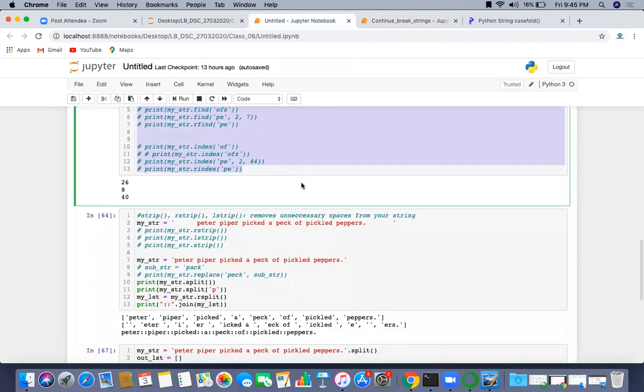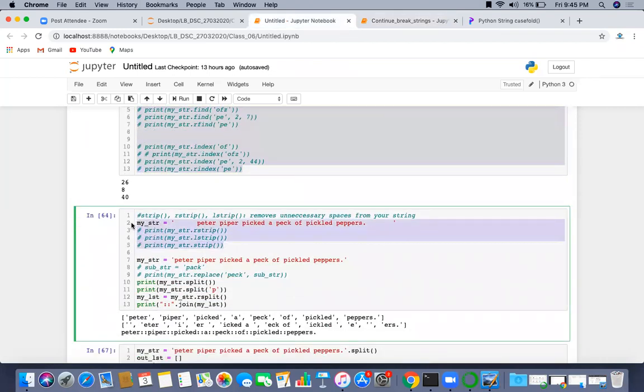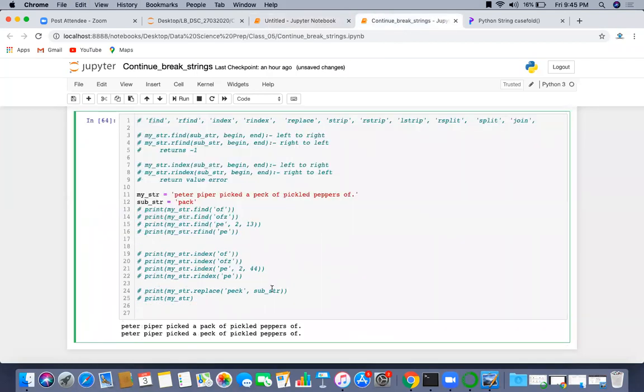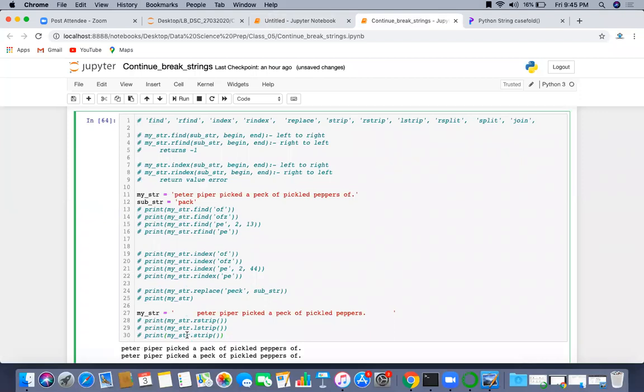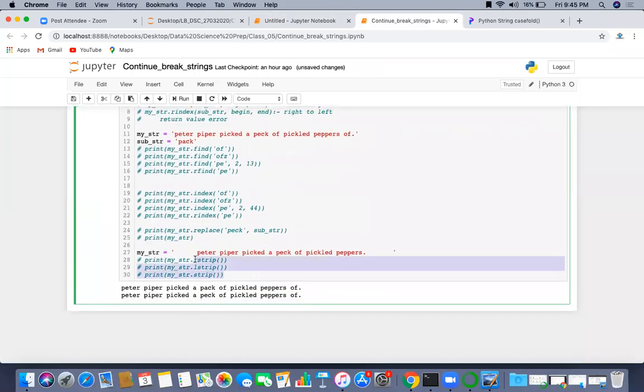So let's see. I will take one example of this. I will take this, Control C, and I will do it here. I have this string which has spaces on both sides, left hand side and right hand side. I'm using the rstrip method first. This will remove the spaces only from the right hand side. I'm using the lstrip method next. It will remove only the spaces from the left hand side, not from the right hand side. I will use the strip method. It will remove the spaces from both sides. Remember, the strip method is not going to remove the spaces in between the characters of the string. Okay. So if I run this code, this will be the output.